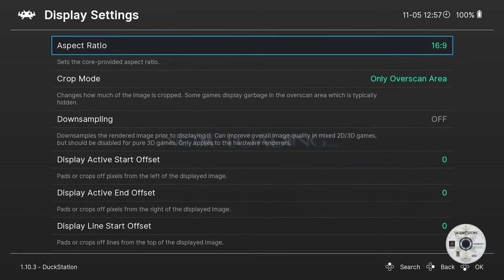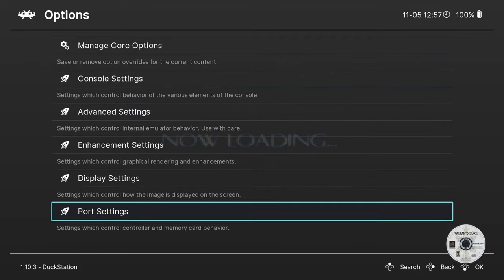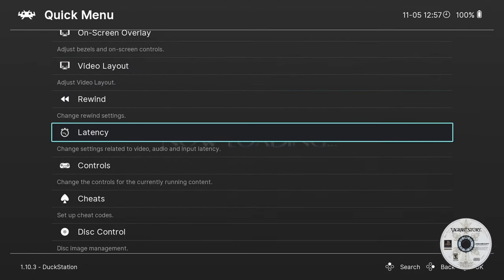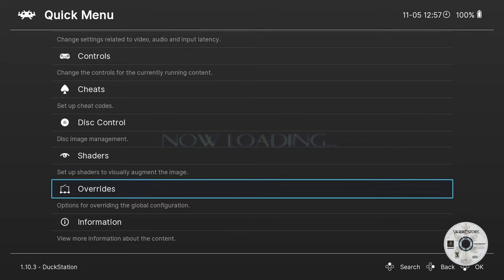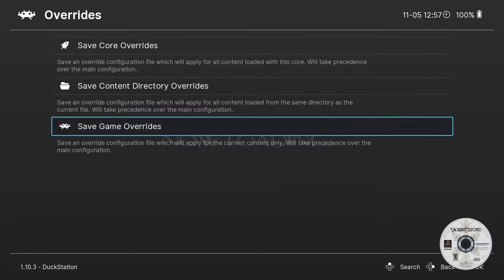Under display settings, just make sure the aspect ratio is 16:9. And that's it for the options. So we're going to go down to overrides, and if you don't want to have to set those settings every single time that you start the game, I suggest that you go to the overrides and you save game overrides.